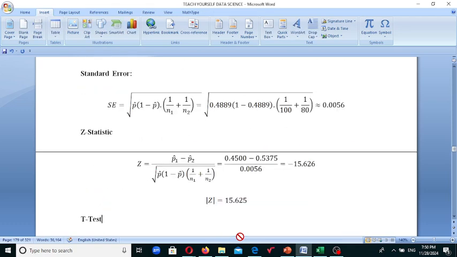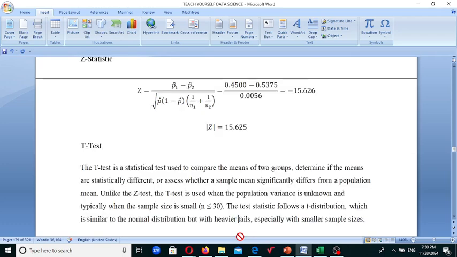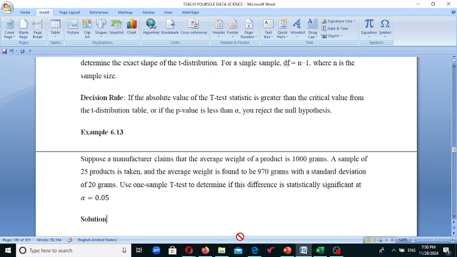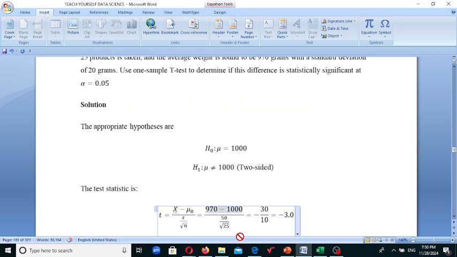So what we'll do is I will go to our Excel and see how we can compute those things in Excel. Let's see how we can do them in Excel.